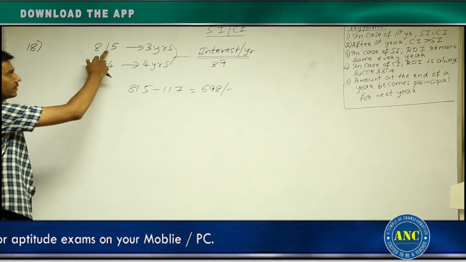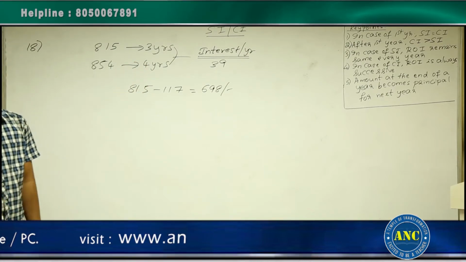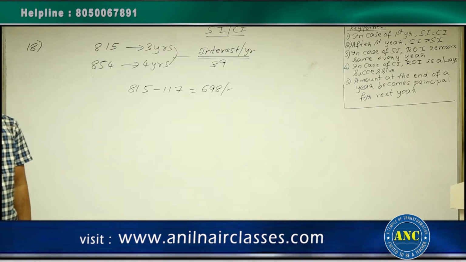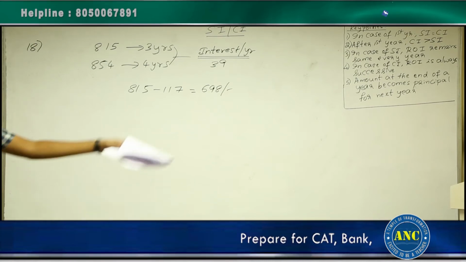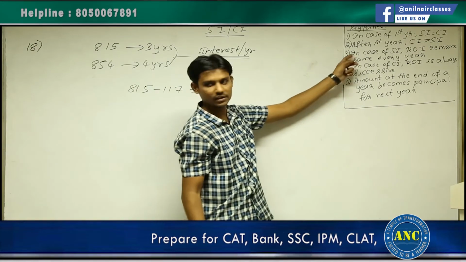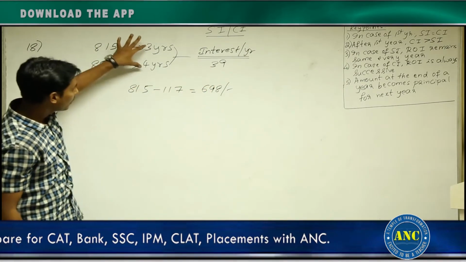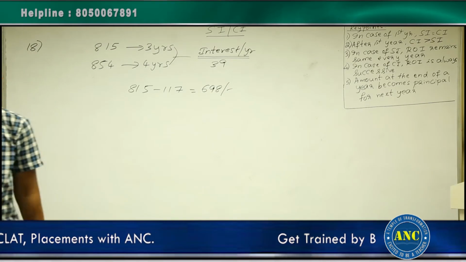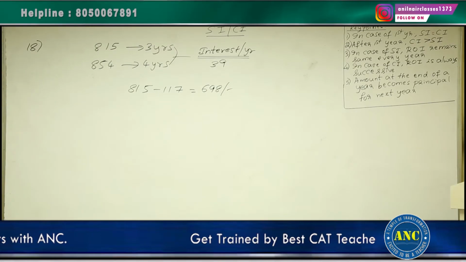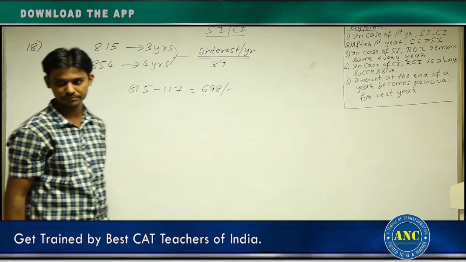That means 39 extra. Third year and fourth year, I am giving you 39 extra. In case of simple interest, every year I am giving you the same extra amount, right? First year also I will give you 10 rupees extra. Second year also 10 rupees only. Third year also 10 rupees. In case of SI, rate of interest remains same every year. Correct? If I am giving 39 rupees extra between third and fourth year, between first and second year also I should give you 39 extra only. Second and third year also I should give you 39 extra only. Because it is in case of SI, and rate of interest is same every year. Understanding?